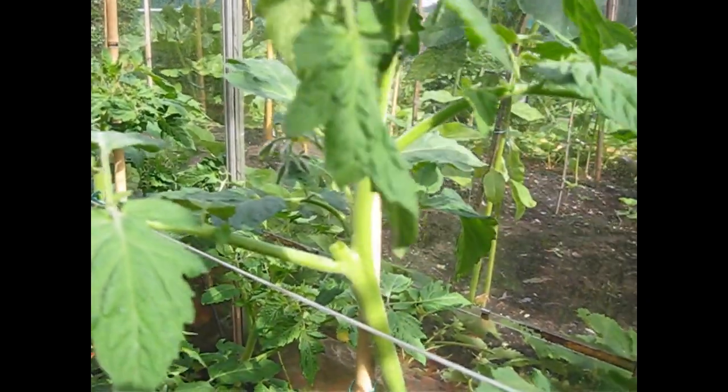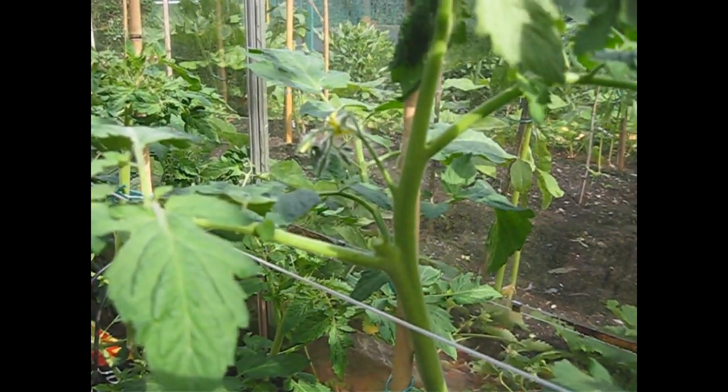tomatoes. If you've got too many, let me know. I'll happily come along and help you scoff them.